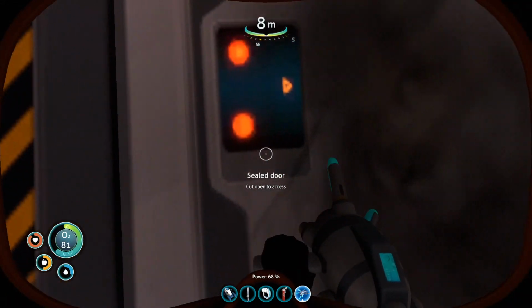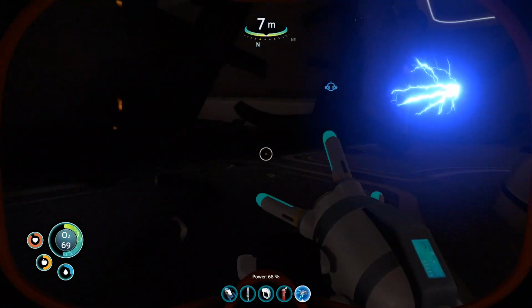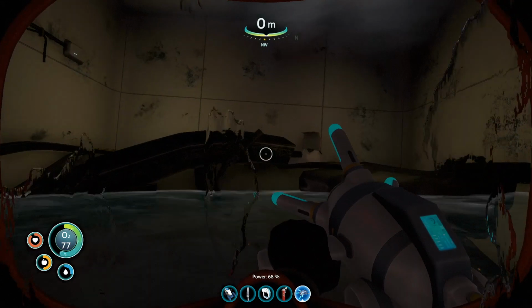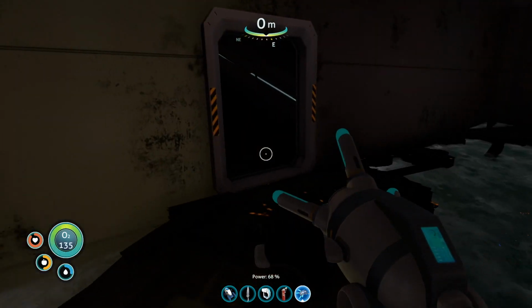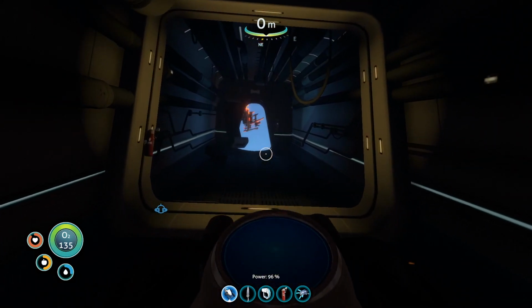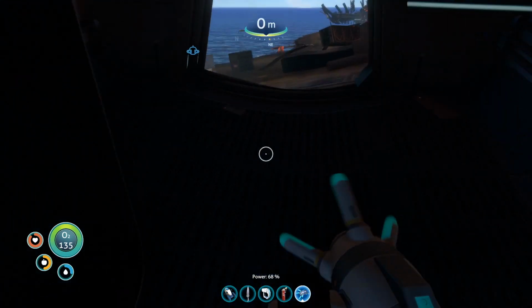Sealed door. Can cut open to access. Okay, so this is the part when I need my cutter and I still don't have a diamond, so we'll go and try to find one because I can't advance here. Which really sucks. But hey, we did something. We broke into the base. That's the first step anyway.